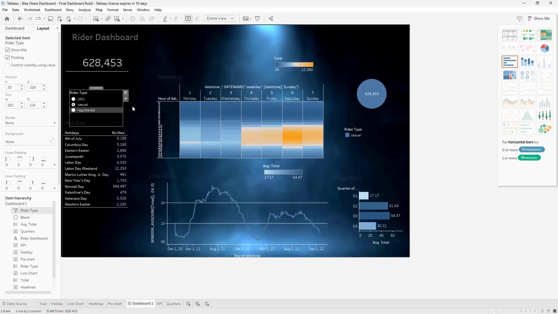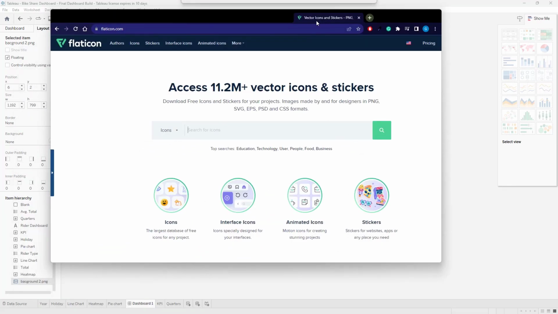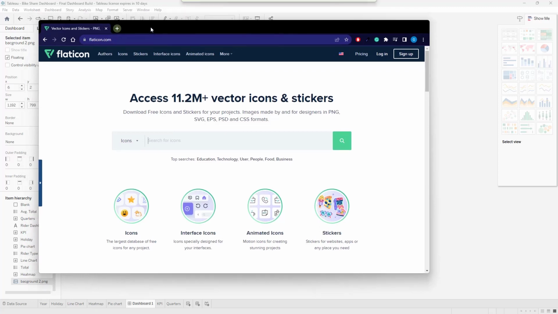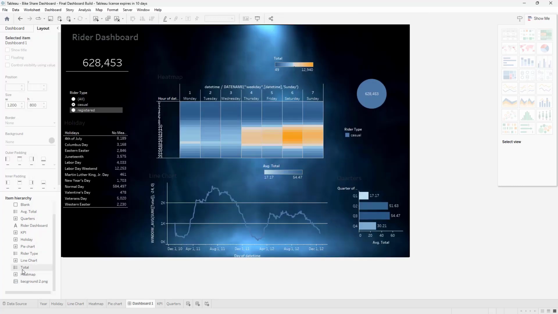And finally, what we can do, we can go to a website called Flat Icons, and let me just show you. You can bring this website up, and you can get free icons, and you want to take those icons and turn them into the icon color that you're interested in. And then you can use this color changer. You can bring those in the same way.